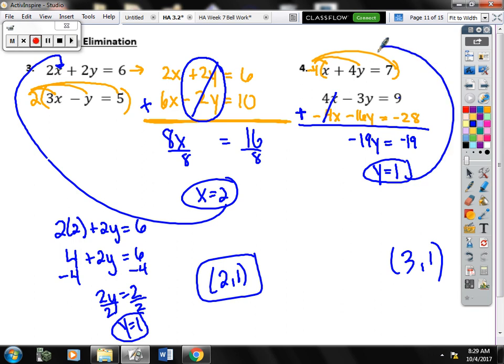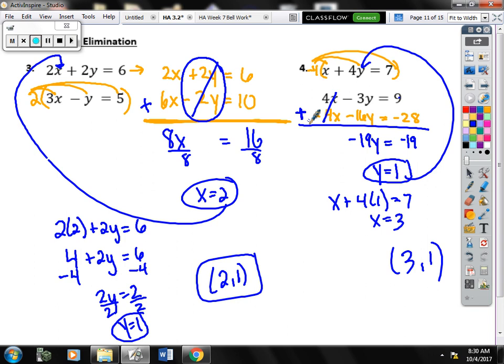And then whenever we plug it back in, again, we got x is 3. So one small little negative mistake can mess up your first answer, which messes up the second answer. So again, my suggestion if you are making mistakes is to make sure that they're different signs. That way you're always adding, because adding is easier than subtracting 2 equations.